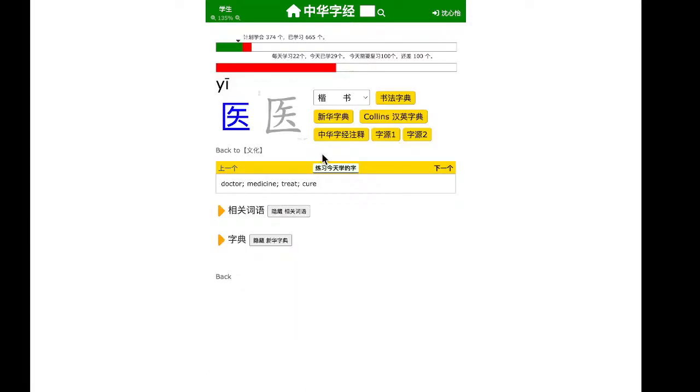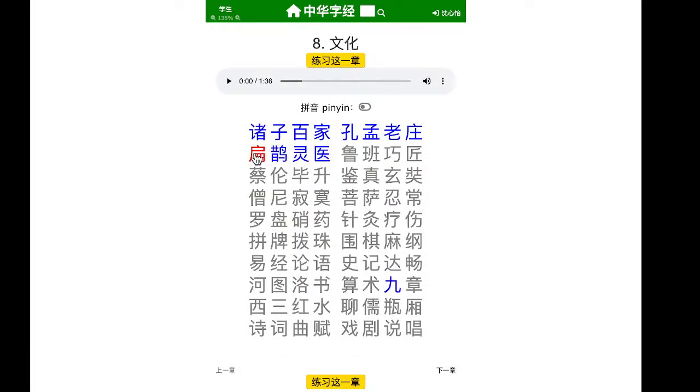But here, Yi is doctor or medicine, like the study of medicine, the field of medicine, a doctor, treatments and cures. So Ling Yi, this guy Bian Chue was a really great doctor, like a super insightful and capable doctor who was pretty much one of the founders of Chinese medicine. And he's the one who came up with that technique where they can feel your pulse and diagnose your ailments just by feeling it.